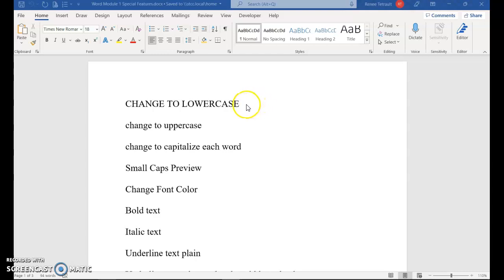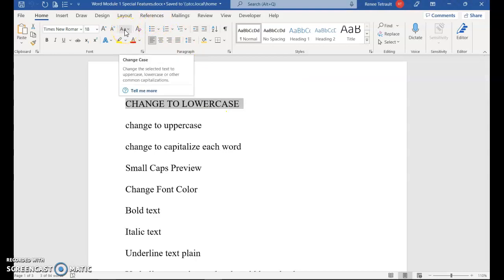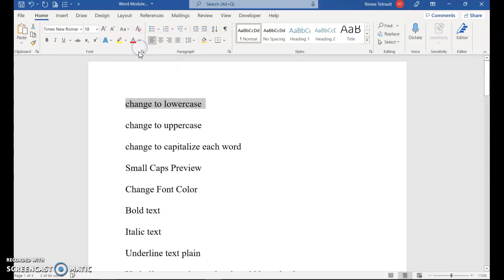So the best thing to do, instead of having to highlight all the words, is take the mouse and go over to the far left so that it changes to a right pointing arrow in the selection area, and you just point and click once. Now the direction here is to change this to lowercase, so you don't want to type it all over in lowercase. What you'll do in the ribbon in the font group is choose change case and select lowercase, and it puts it all into lowercase.